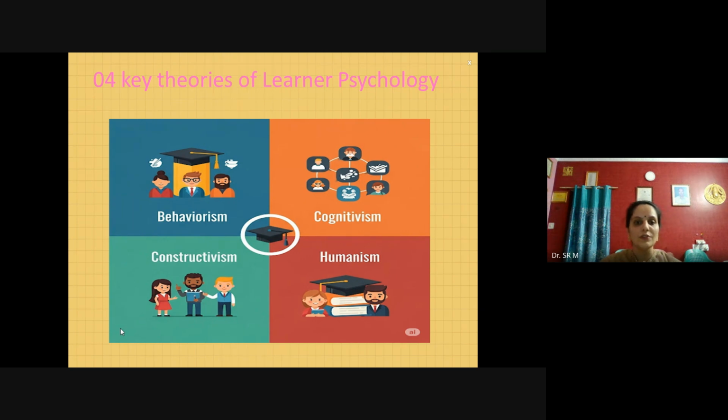Suppose your student is anxious, feeling insecure, or is just demotivated. We ought to recognize that no amount of lectures or activities will help. We have to understand that it is our duty as teachers to recognize that your lectures or any other activities are not going to help, because your student is not emotionally ready to learn.